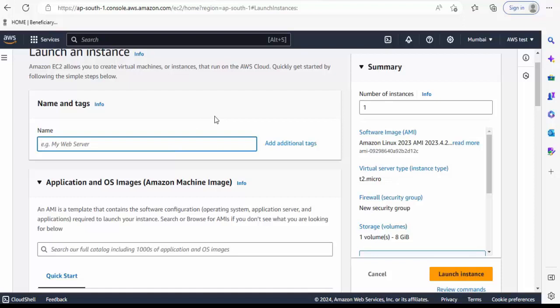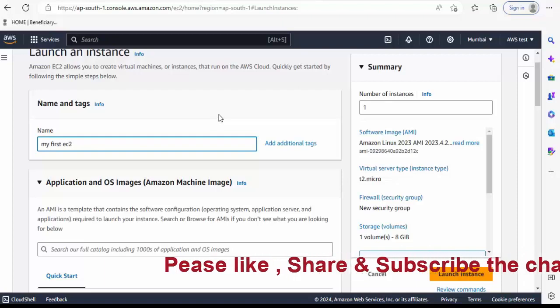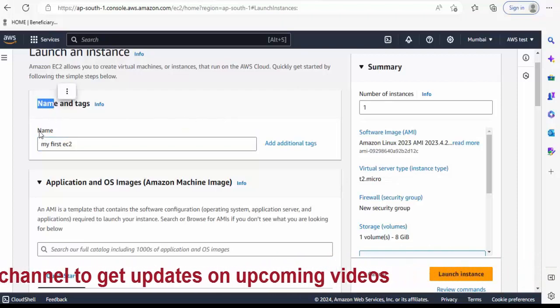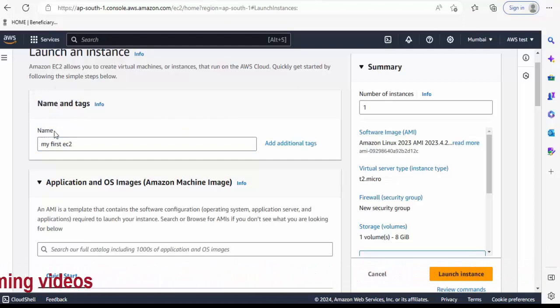Okay, so first you have to give any name, whatever you want, like my first EC2. It is the name of the machine.